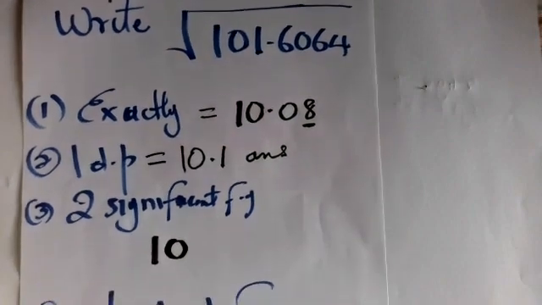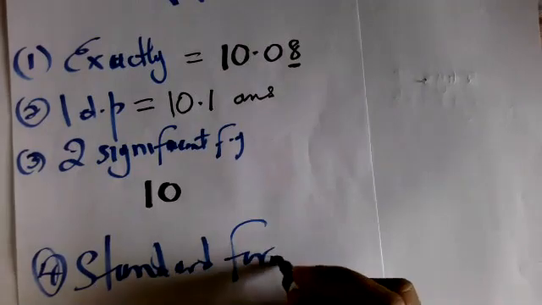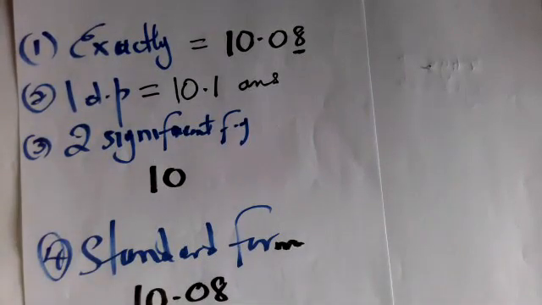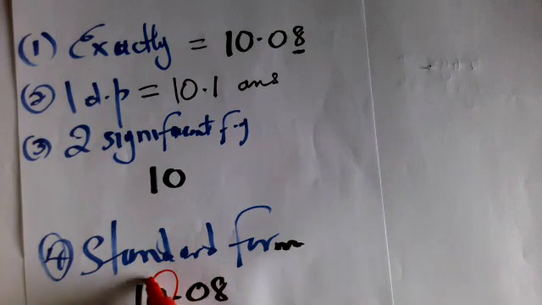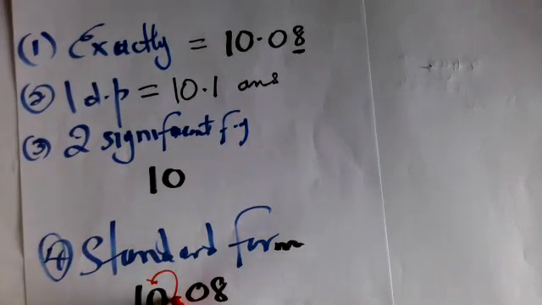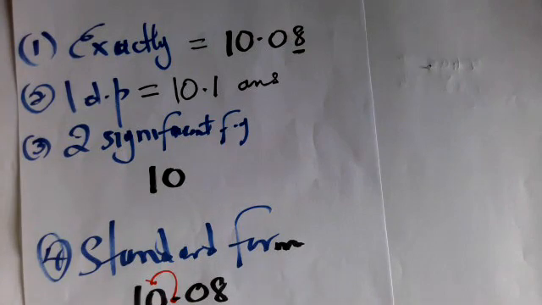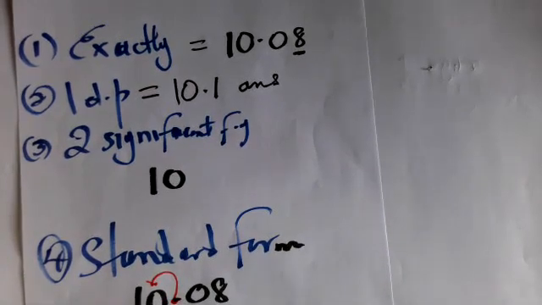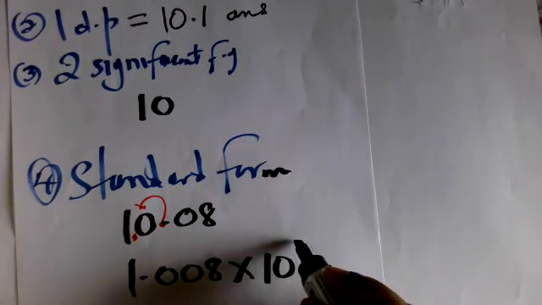Now they ask us to do it in standard form. We're supposed to put the original, so let me just write the original 10.08. Standard form means it must be between 1 and 10. So it's 1 point something, 2 point something, 3 point something, and so on. So go this way and we put the decimal point right here because it was originally here. So we can rewrite this as 1.008 times 10 to something. How many places did we move? We moved 1 place, so it is 10 to the 1.